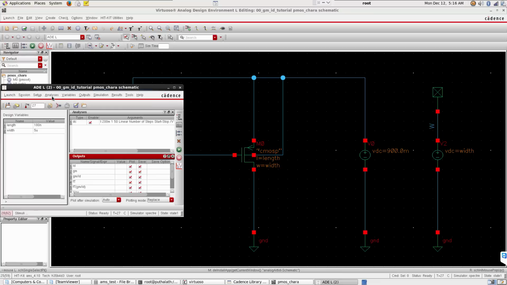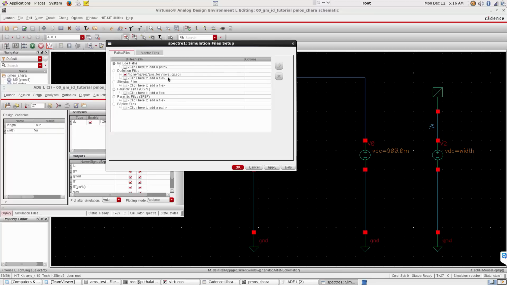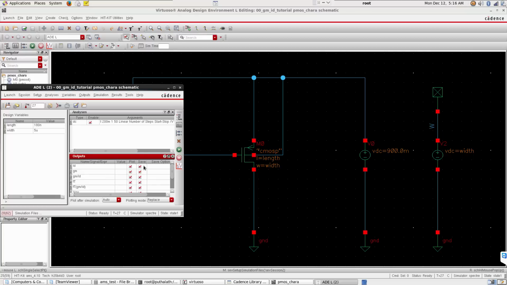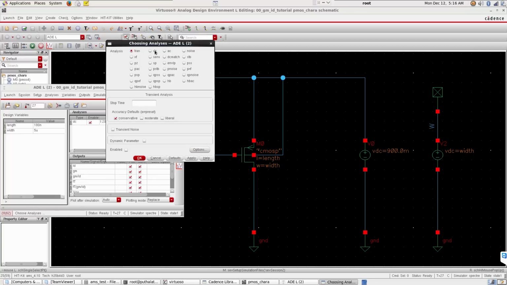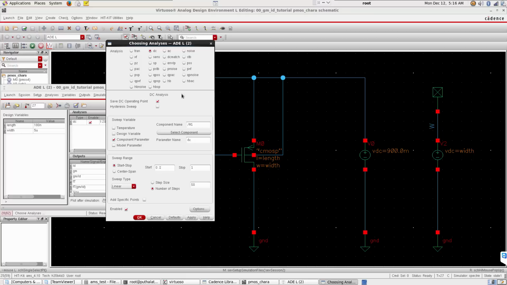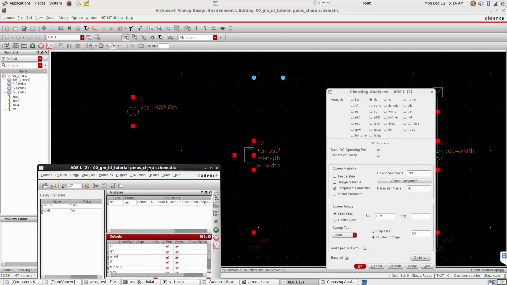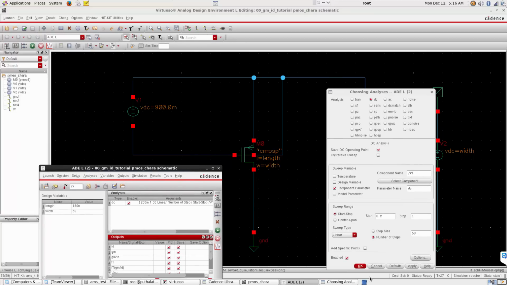So by doing this, let us make sure that the save underscore op dot scs file is there, so that Cadence will save all the operating points, and my DC sweep is here and the value is V1, and that is the same value that I have here for the VGS.